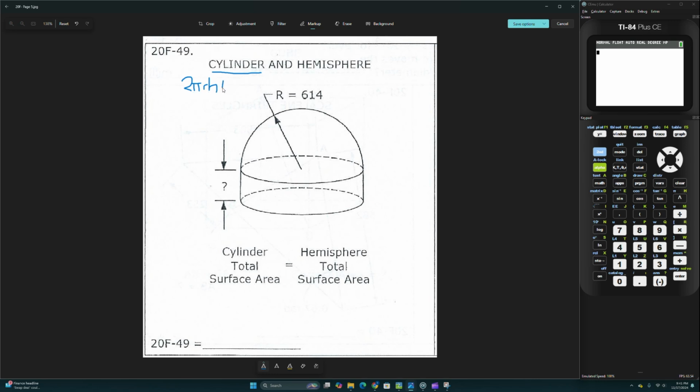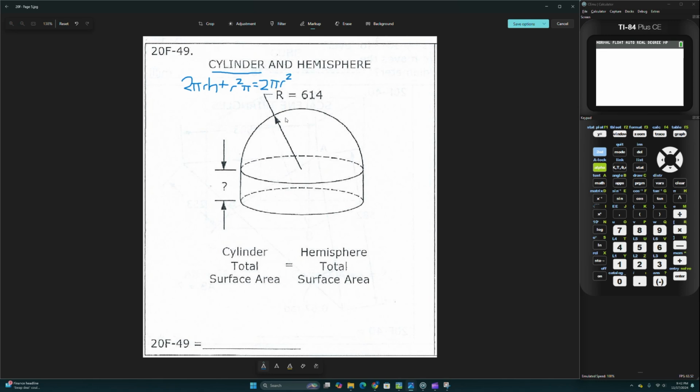And then you add just the bottom base, which everyone should be really familiar with how to get. It's just simply r squared times pi, right? I better rewrite that to make sure you know it's an exponent. Okay, just like that. And we're going to set that equal to the hemisphere. Since we're not accounting for the base, the hemisphere's surface area will be half the surface area of a regular sphere. And since a regular sphere is 4 pi r squared, this is going to be 2 pi r squared.